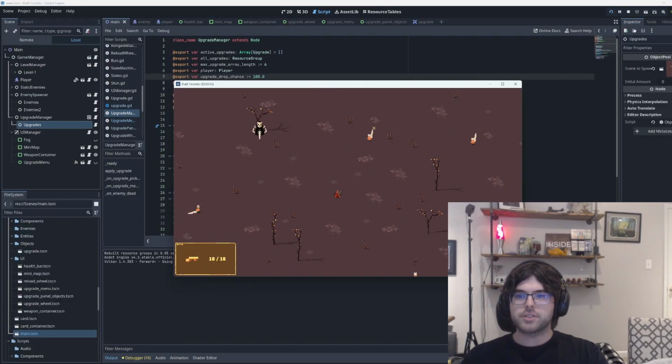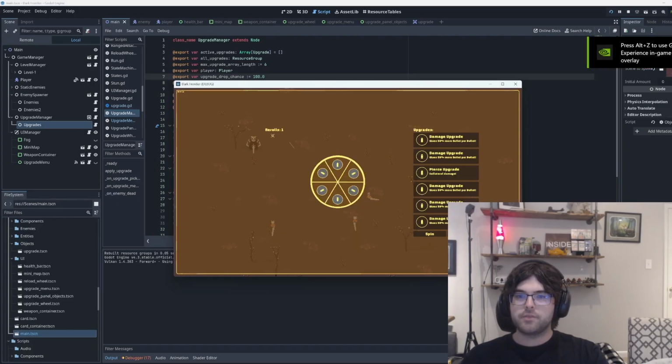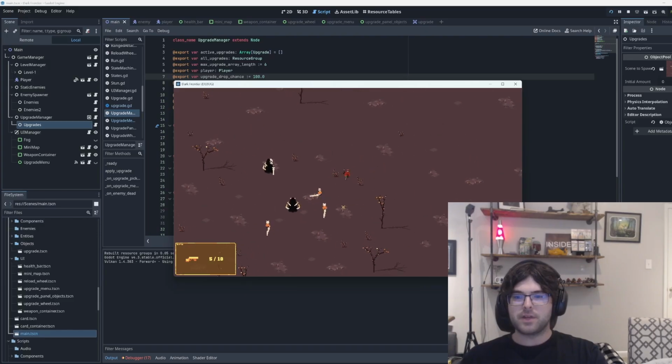All right, so let's see that in action. I've upped it to 100% just to demonstrate here. And we can see I stepped on the upgrade that dropped, and we have our upgrade menu. The game is paused. We still got that slight translucent background so we can see where the enemies are. And now if I click spin, we've got our functionality. We've chosen the damage upgrade here. I could try and reroll for a pierce upgrade. Let's see if we can get that. There's only one chance here. Oh, we did get it. All right. So now when I click accept, that upgrade has been applied.